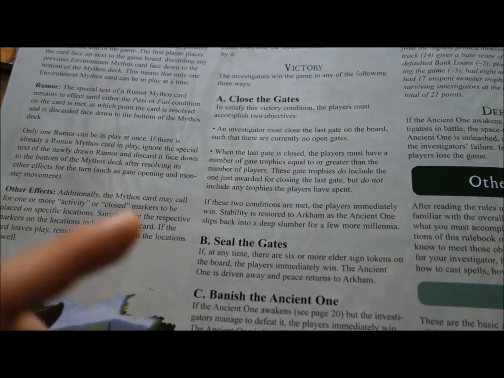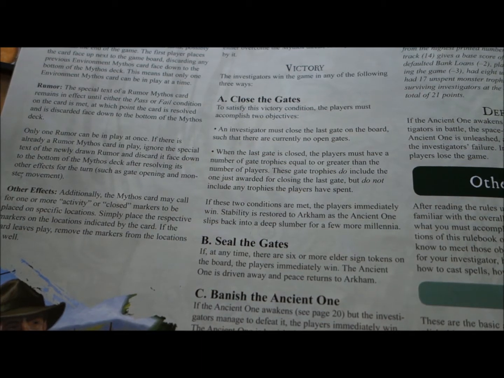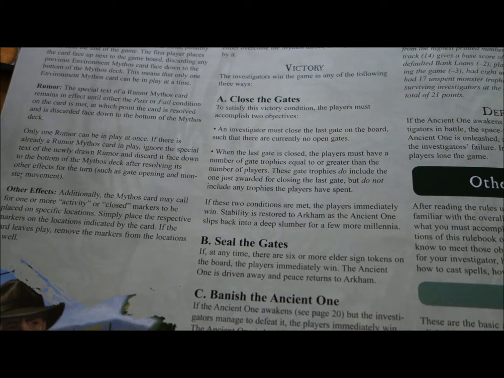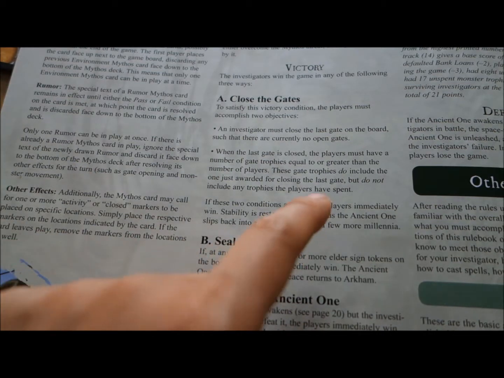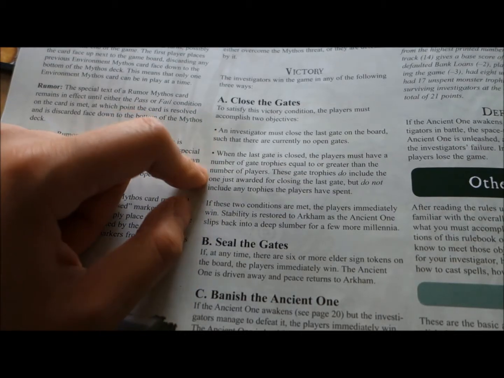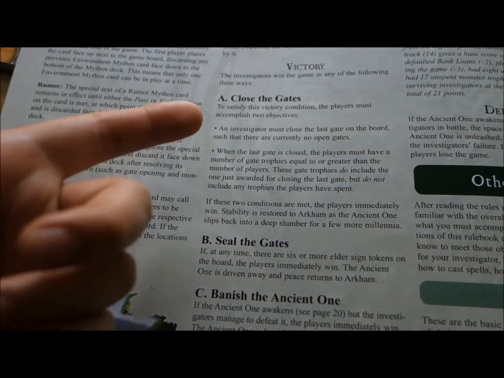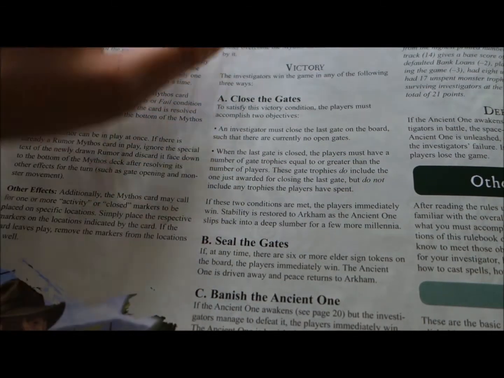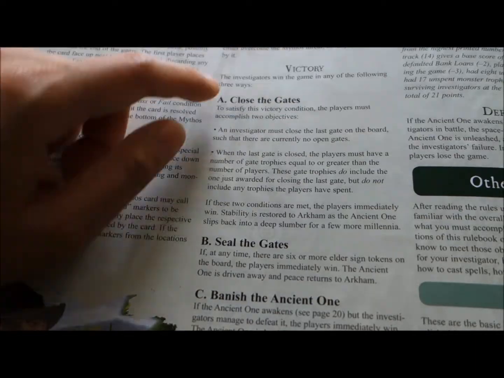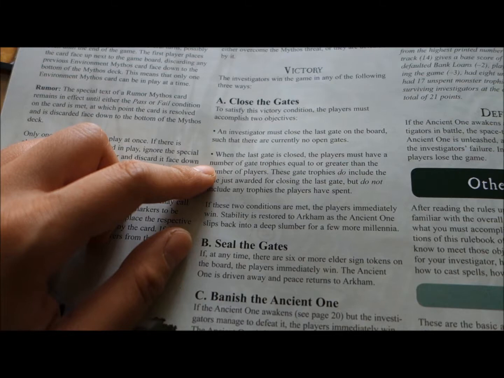For this example, I have 3 players. To win this game by closing all the gates, when I close the last gate, I must have at least 3 gate tokens in my hand. I guess this condition exists because gate tokens are fairly useful in getting different things like allies and clues and such. So if you spend too many of them, you would not have enough gate trophies left to win with this condition.